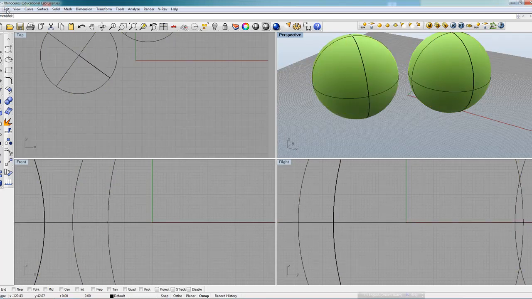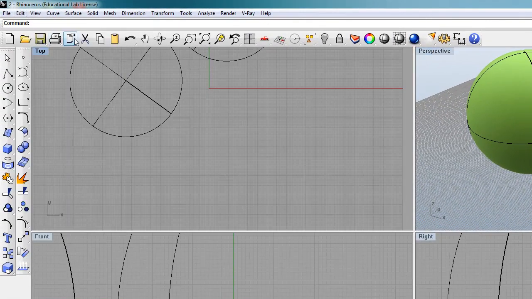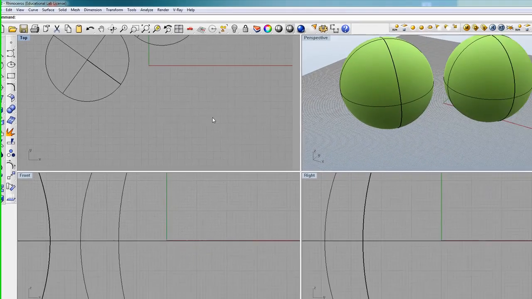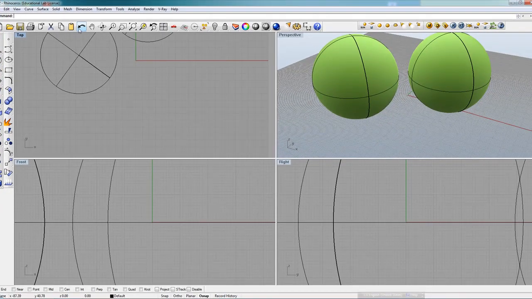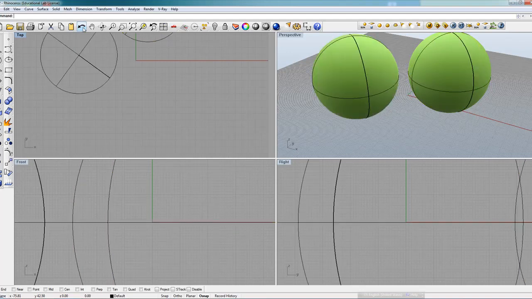However, you can always use your pull-down menu. As I said, the pull-down menu and the toolbar are basically duplicates of each other. So anything that you are able to use under the toolbar, you should also have under your pull-down menu. So I would introduce some of the more important ones. For example, this one is to undo. If I want to undo, I should click on my left mouse. If I want to redo, I should click on my right mouse. So if I click on my left mouse, undo. Or if I click on my right mouse, redo.